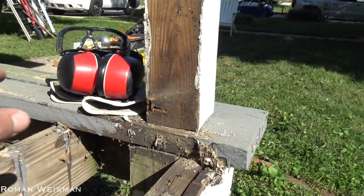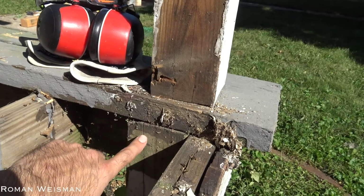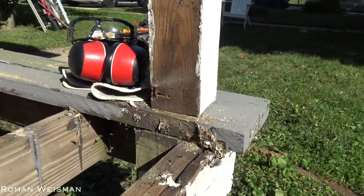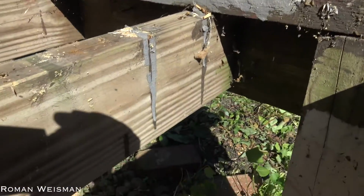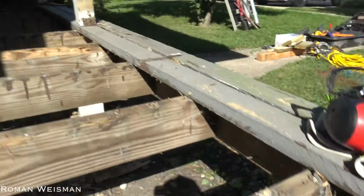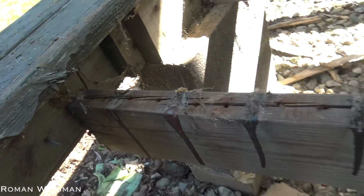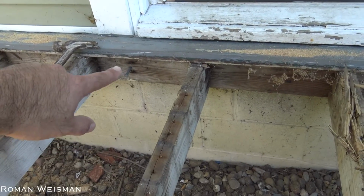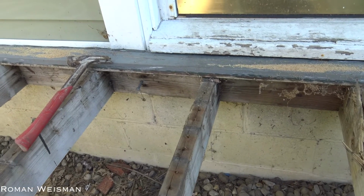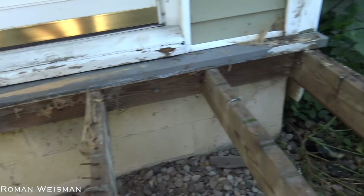Now it's clear that this is not one piece, this is just hanging in the air. We don't have joist hangers. They're just connected with nails, some of them. Some are not connected. The leg screws are not driven all the way in, maybe they ran out of battery. There are no washers on them.